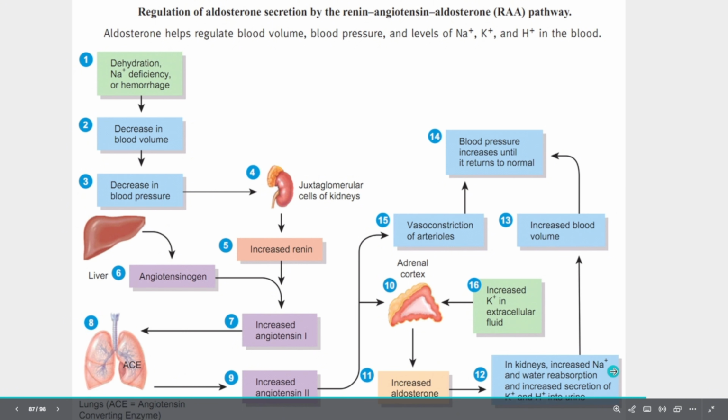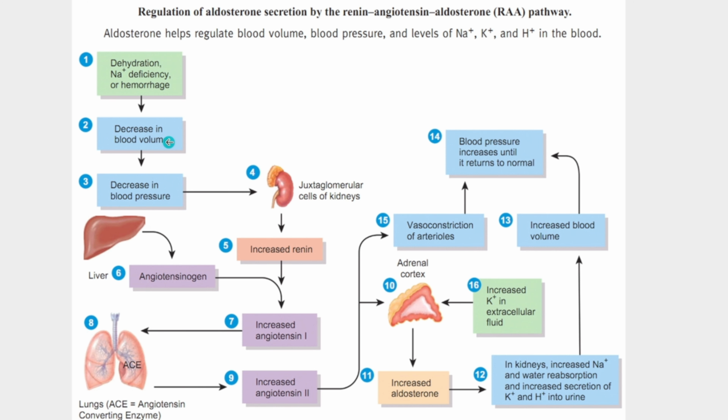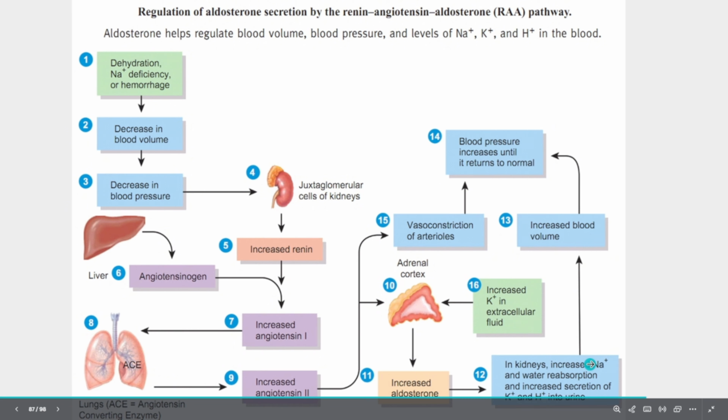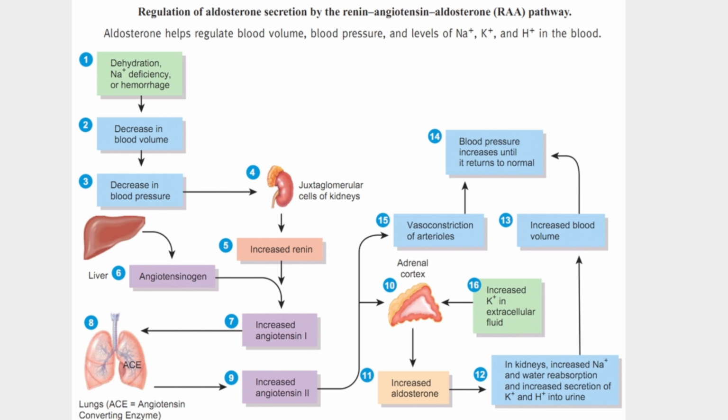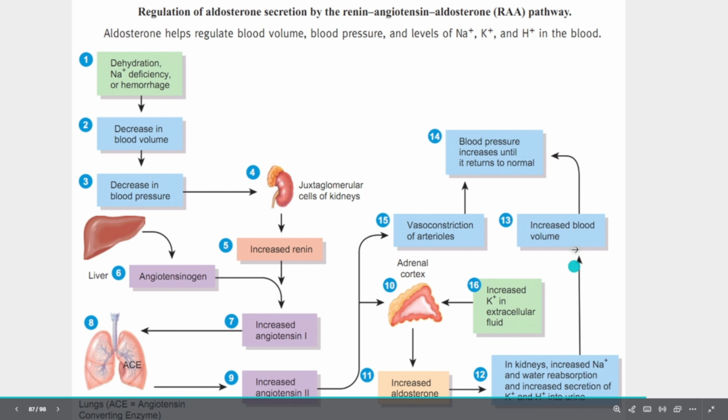hydrogen ion into urine. So this happens at the same time. The first part is reabsorption: water and sodium ion are reabsorbed because the blood pressure is already very low, your blood volume is very low, so they need water and salt. At the same time, you need to balance the electrical charge, so potassium ion and hydrogen ion will be secreted into urine. So it will increase your blood volume to normal.